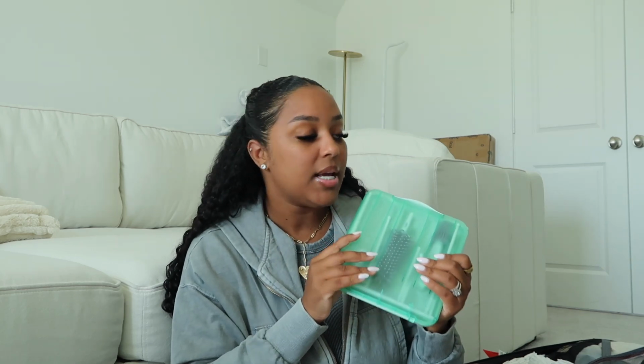We have used this one literally for the last 8 months, and we even bought another one because we love it so much. So you definitely need some type of washing station. If you do not bring something like this, washing bottles and pump parts will be very hard to do because they won't dry as fast if they don't have something to hang on. So highly recommend traveling with something like this.